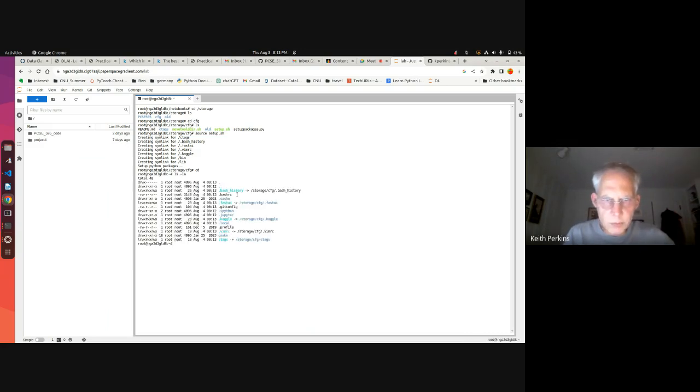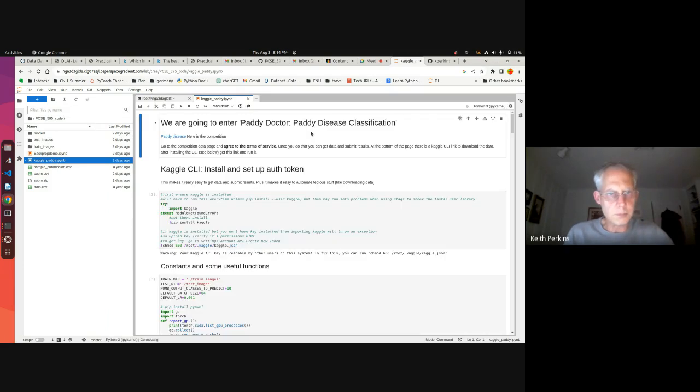Going back here. I still have a local folder. What happened there? My local folder is supposed to be symlinked, and it's not. Something's not quite right in my setup.shell, and I'm not sure why that is. All right. However, that's just because I was messing around in my setup. Let me go check out my Kaggle folder.